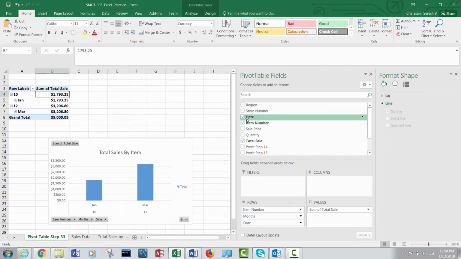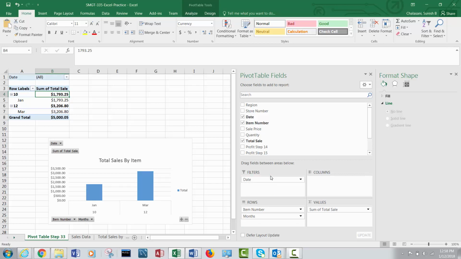So I selected the date and I brought the date here. It brought the date here to the rows, but I don't want the date to be in the rows. I want to filter this data by the date. So I select this date, I drag and drop it into the filter section here, and I get the date in the filter section.